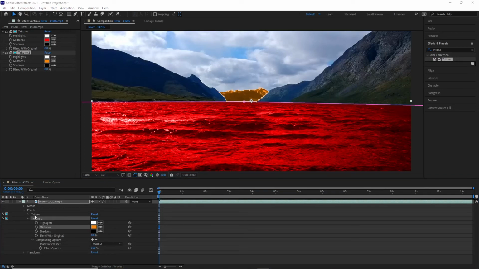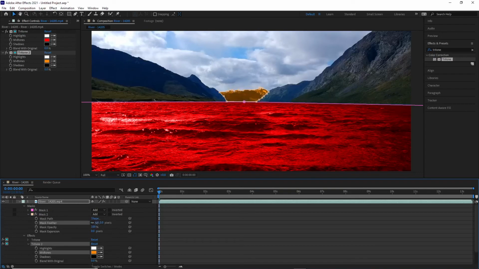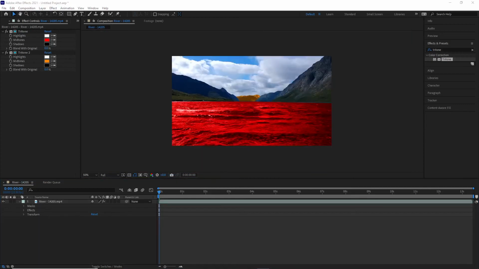To do that, we can go back up to masks here, expand that, expand mask 2 effects, and we can control the feather for the mountains too if we want. Okay, and then we can compress back all the expanded settings for the layer.